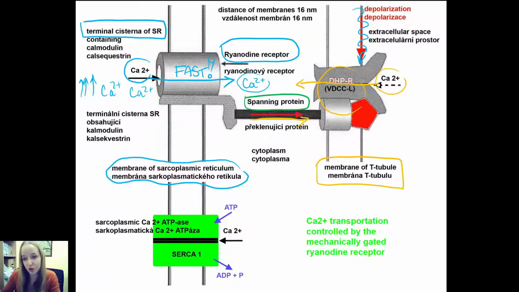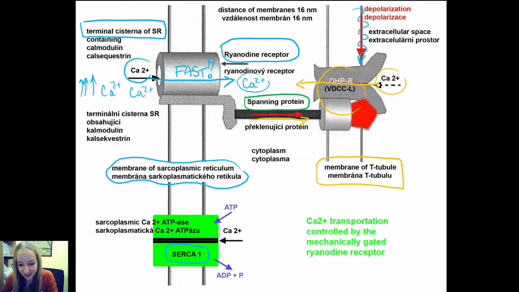So this is really happening right here. You should know the VDCCL receptor. You should also know the ryanodine receptor. You will learn about them in pharmacology, and I hope you can remember them and their functions. Really, that's important. And here, you can see it right here, we have another receptor. It's called SERCA, a shortening of the sarcoplasmic and sarcoendoplasmic reticulum calcium channel.